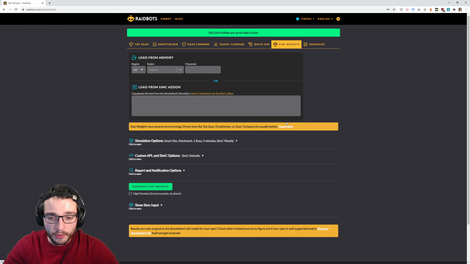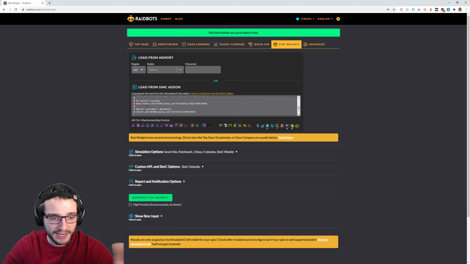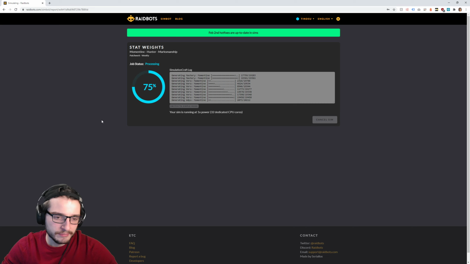So I'm going to click on stat weights. I'm going to paste the text that I copied from in-game. And all I have to do is click generate stat weights. So this should only take about, I don't know, 15, 20 seconds. Doesn't take too long. If you don't have a paid account, it's probably going to take a few minutes. But since I have a paid account, all I have to do is wait. 5, 4, 3, 2, 1.